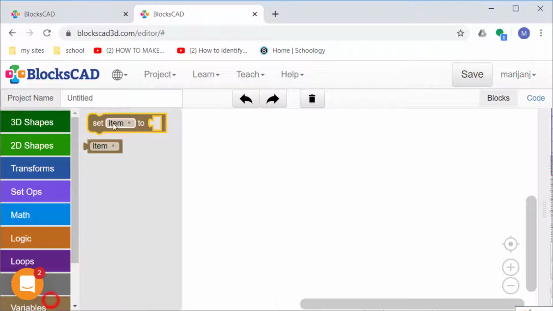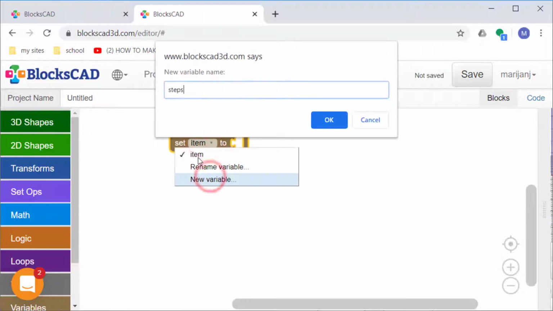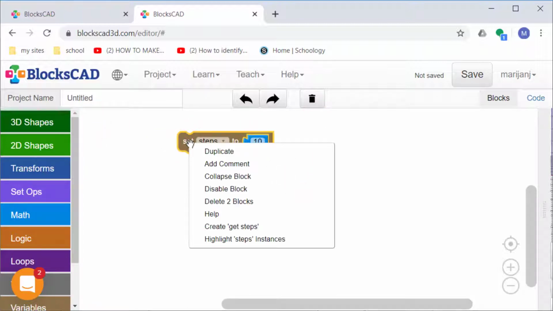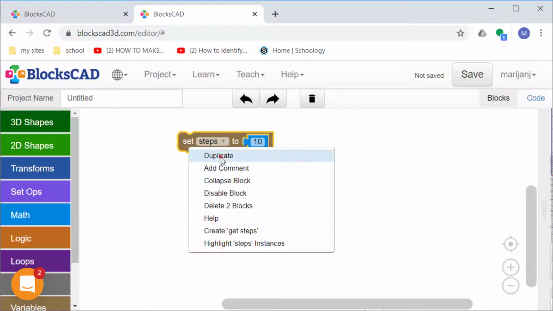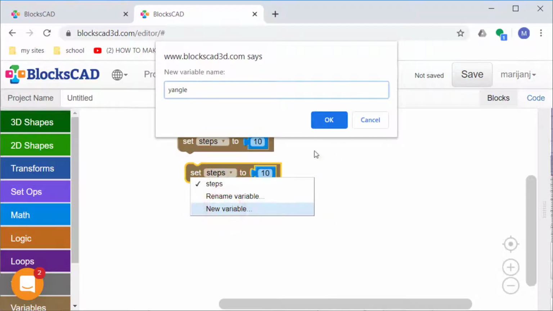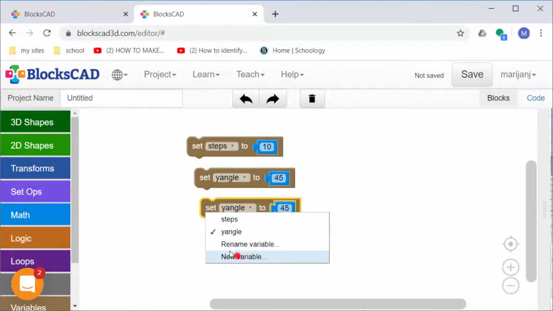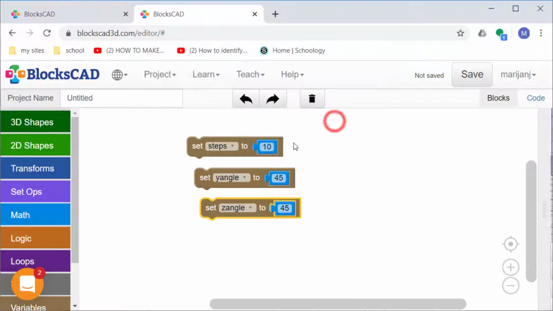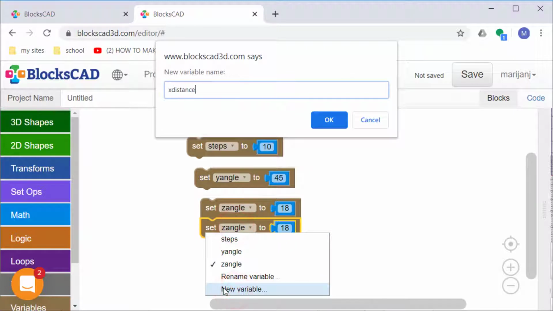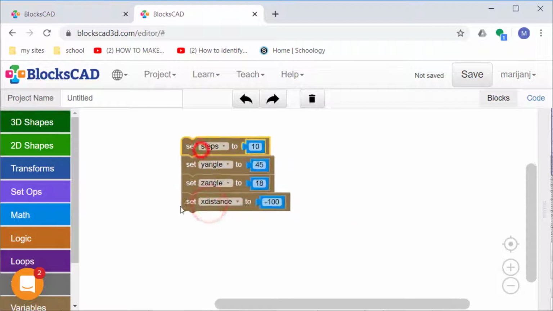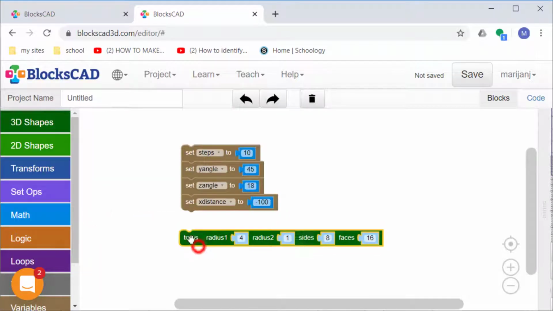So let's get started. We need some variables, and the first variable is the number. We're going to make a torus pattern first, one of them, okay? So we need to know how many toruses we need, so that's the steps. You'll see how these are used as we start the program part. We need to do some rotations. One of them is going to be the Y angle, another one is going to be the Z angle, and also we need to move this torus away from the center a little bit, and that is the X distance.